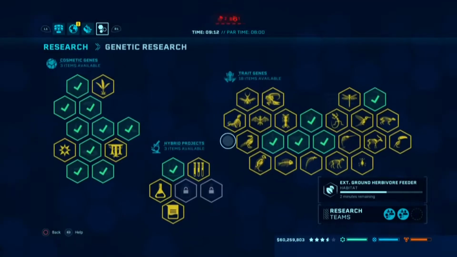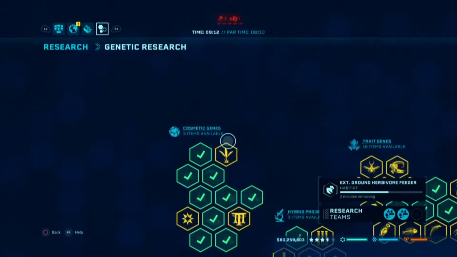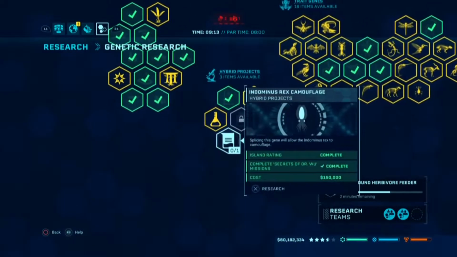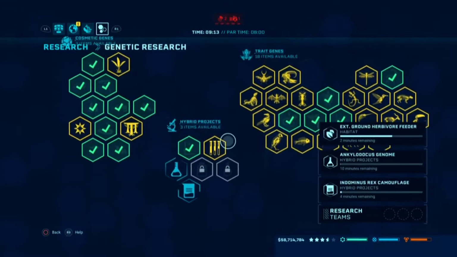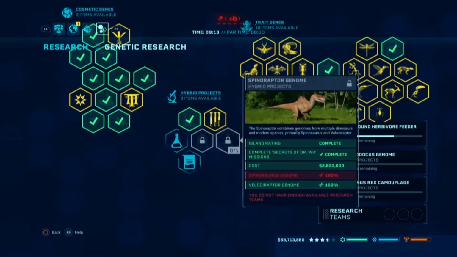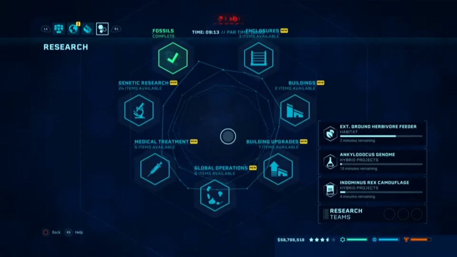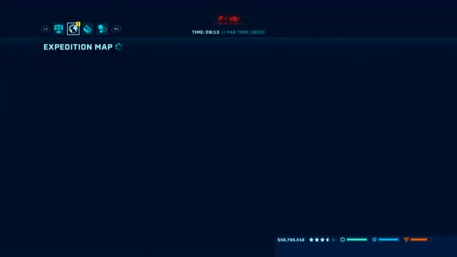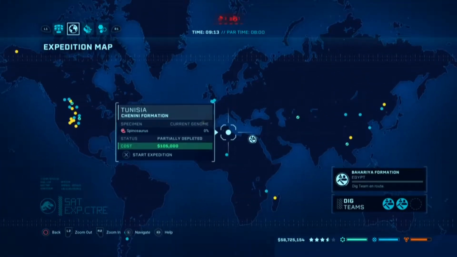So, genetics. Oh man, jungle, vivid, rainforest. Gonna get to those, but I really wanna get these hybrids. Starting with the Indominus Rex camouflage gene, Ankylodocus, Spinoraptor. I need 100% Stegosaurus genome and 99% Spinosaurus genome. That's why we can't make those two. So, while you're there, do me a favor. Go get more Spinosaurus and more Stegosaurus, and we'll call that a day. Spino.